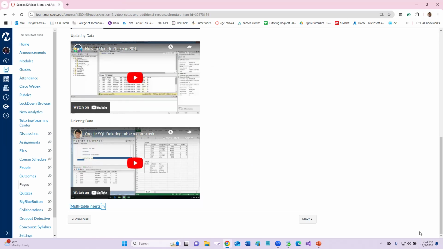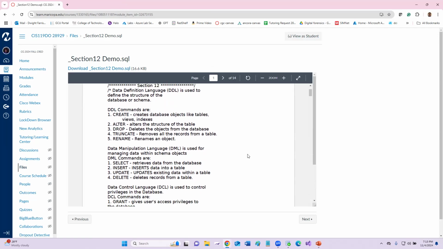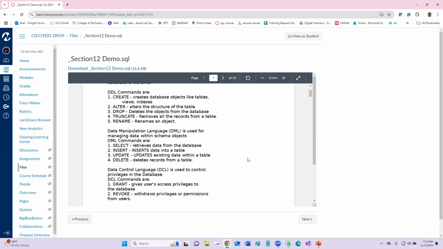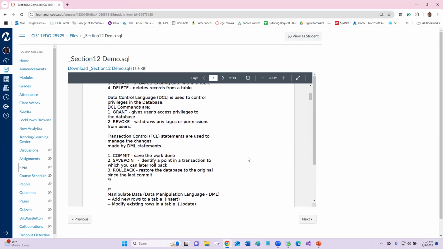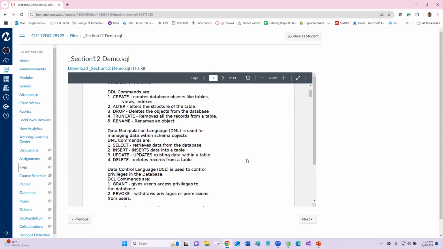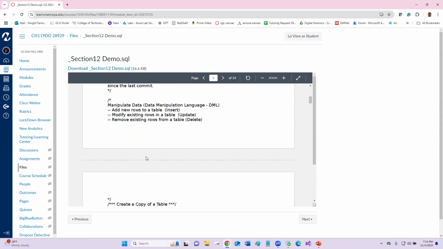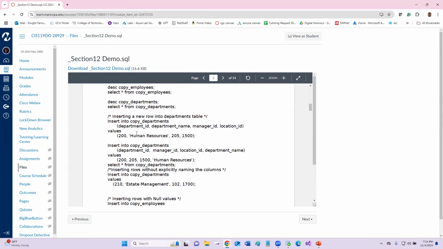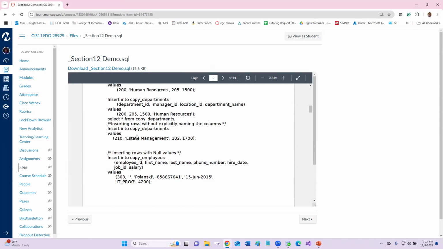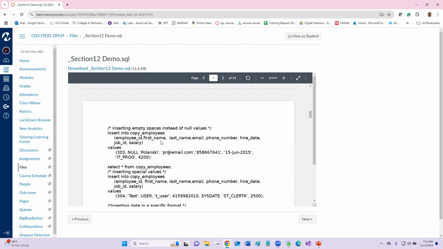All right, so that's more of the resources for this section, and then you have your demo, which has another pretty good list of commands to help you understand DML, or even understand all the commands: DDL, DML, DCL, TCL. It gives you another part of definition, and then goes through some of these queries. All of these are associated with our schema, so you can run all of these.